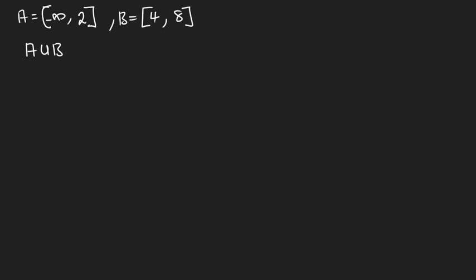How do you operate this on a set? On the real line. Draw your real line. Then plot negative infinity. The next small number is a 2, followed by a 4, then 8. Always put an open circle at whether positive infinity or negative infinity. So I'm going to open the circle here. Then I'll close the circle here at 2 because the brackets are inclusive. This becomes my set A.